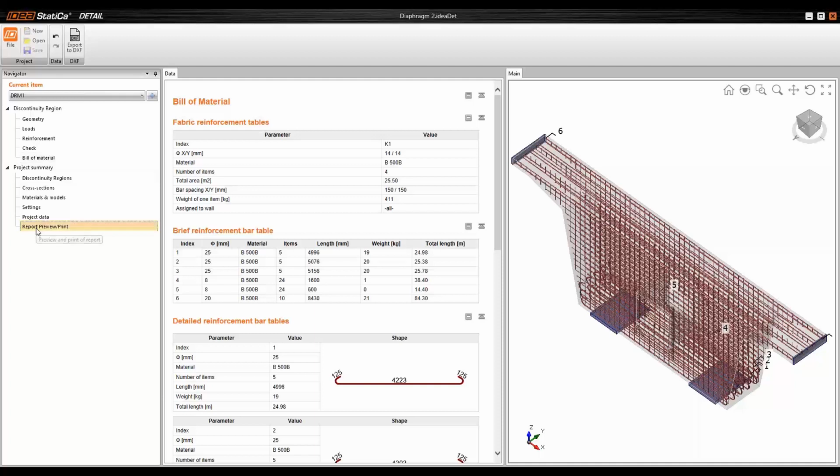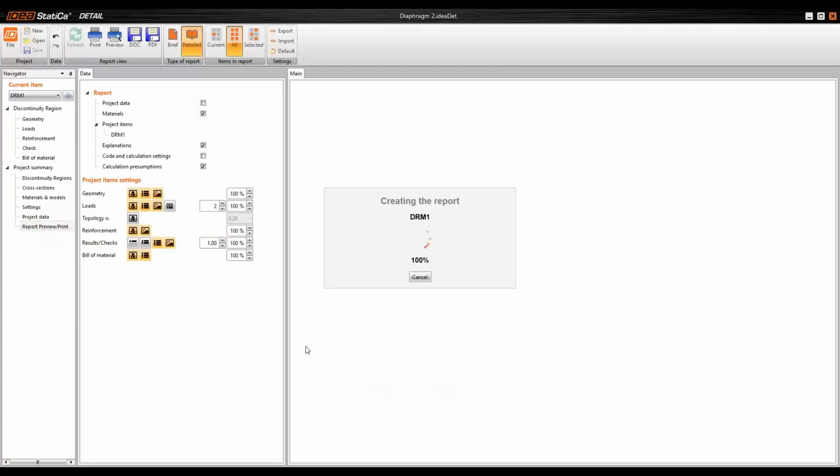The next thing I'll show you is the report. Now our report is generated. You can see on the left side that it is a fully editable report. You can check or uncheck the boxes that you want or don't want to have in your report if you want to have a more or less detailed report that you put into your project documentation. In the top ribbon, you can also notice that you can export the report into PDF document or doc document. If you export the report into doc document, all the results and all the text are fully editable. So if you want to change them, you definitely can.